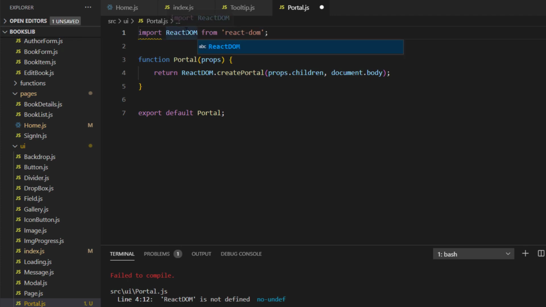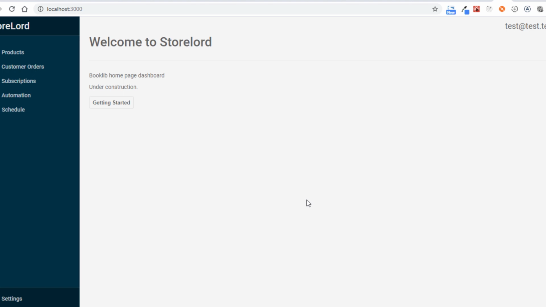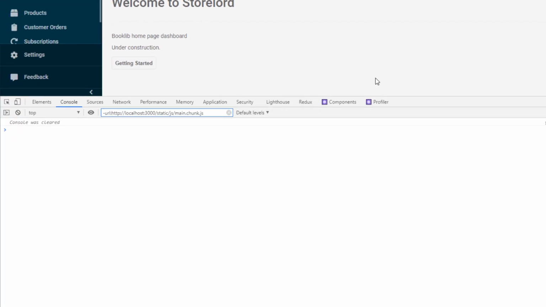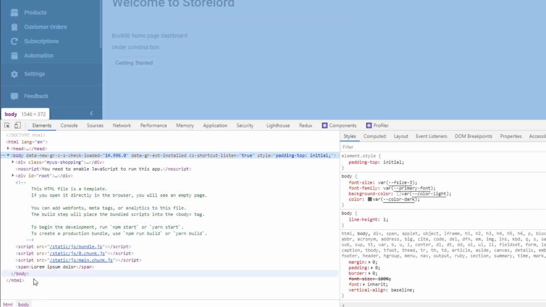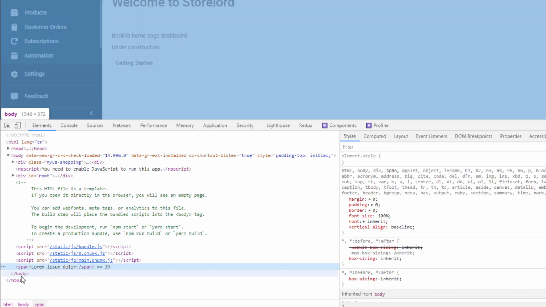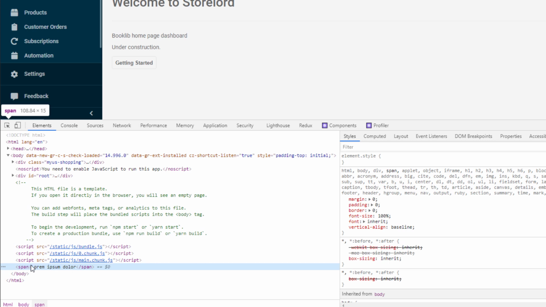It needs to be with all capital letters for the DOM. So now here in my browser, as you can see, this is the button. Of course, now the tooltip won't work, but if I inspect my page, at the end of the body element, I can see that there is a span with lorem ipsum. So this is our tooltip generated outside of our application.